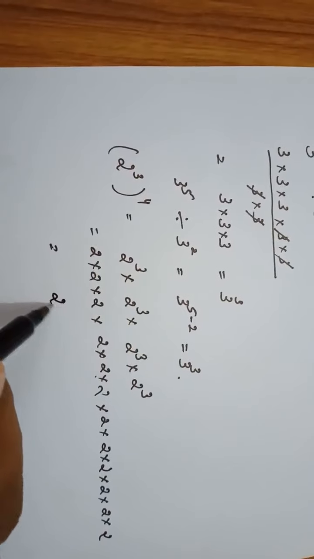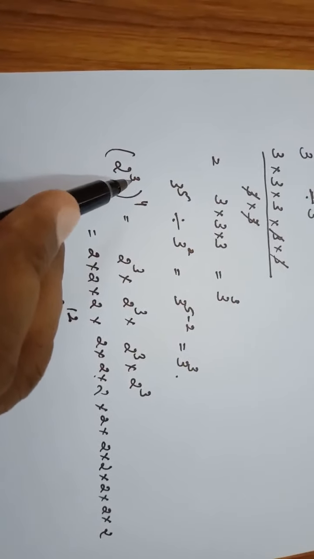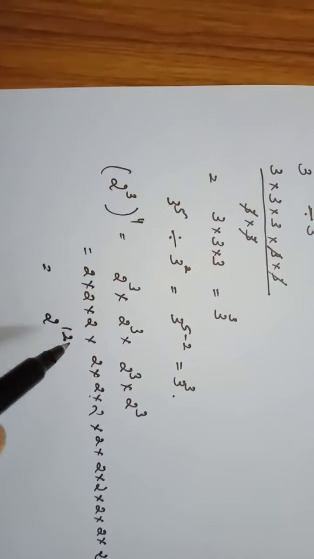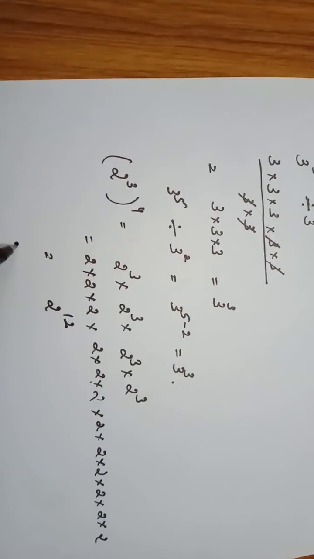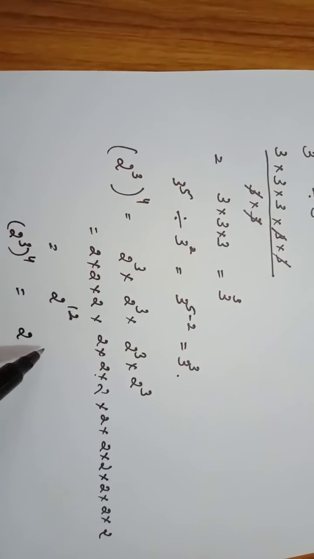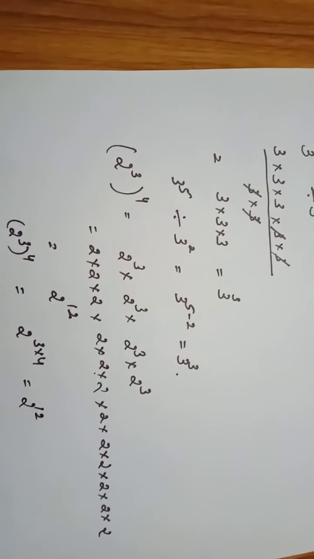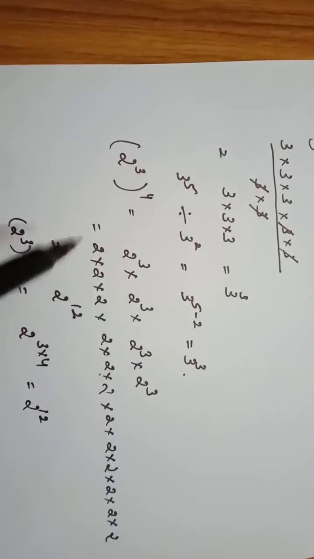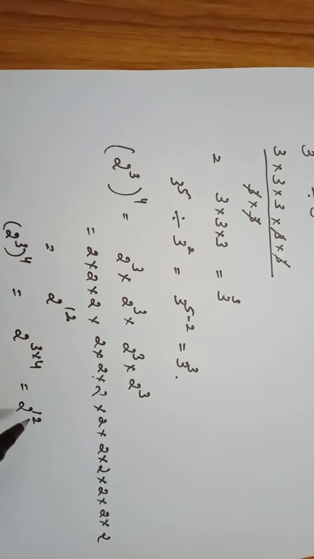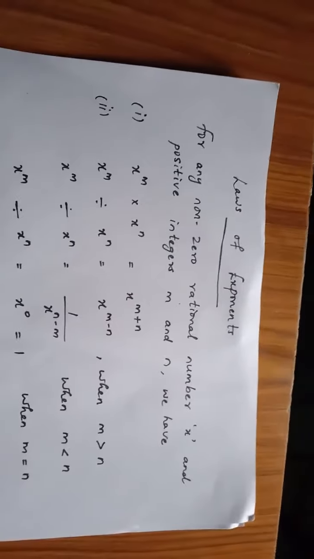So this can be written as 2 to the power 12, and here we can see that we have two powers 3 and 4, and when it is multiplied we will get 12. So 2 to the power 3, the whole power 4, can be written as 2 to the power 3 into 4, which is equal to 2 to the power 12. So here we can see that when we have two powers we are multiplying the powers, and then we will get the answer. Now we can see the laws of exponents.